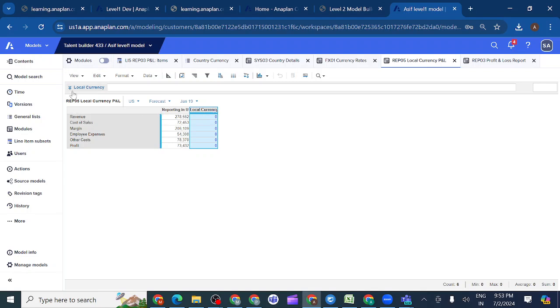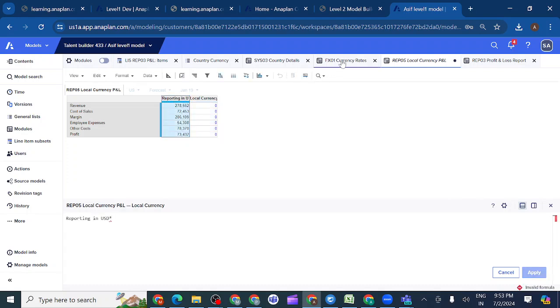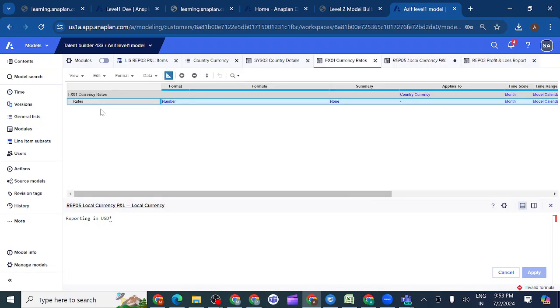Simply, this reporting dollars should be multiplied with the currency rates module, the rates column. I should multiply with the rates. If I do this, I will get the data. Is it correct or not?